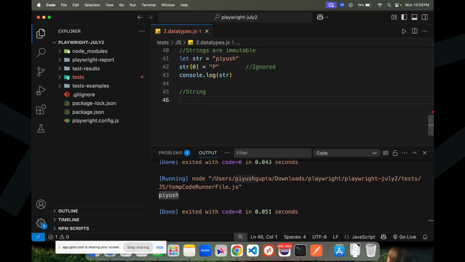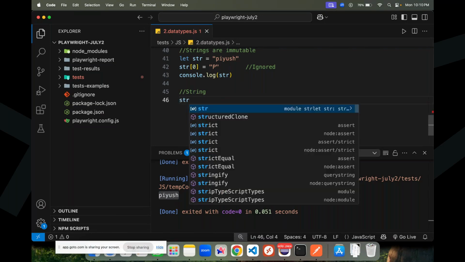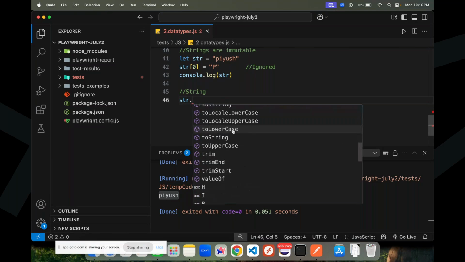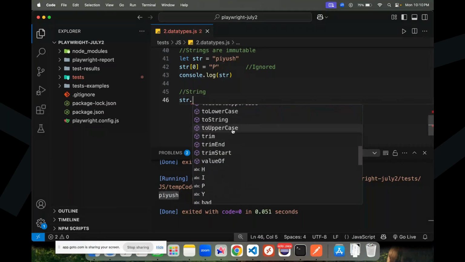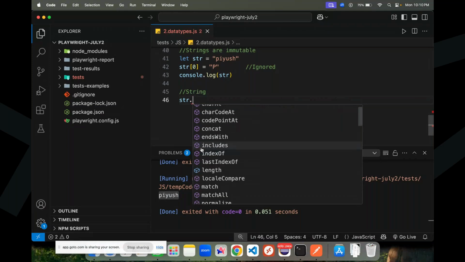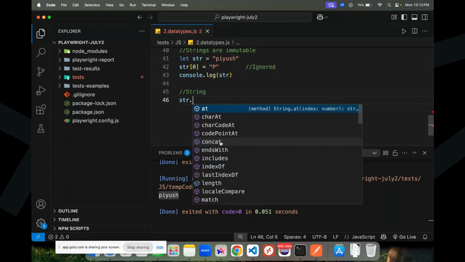If there's any string, I have to use dot, and you see all of the methods that are there in string. I can see them like this. All these methods are the ones that are shown in the purple color. Okay, so there are so many methods. Now some of you might be wondering, do I have to remember all of this? The answer is definitely not. You don't have to remember all of this, but there are some very, very important methods.